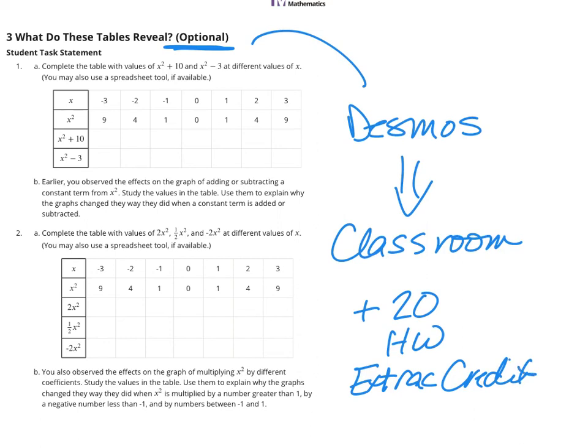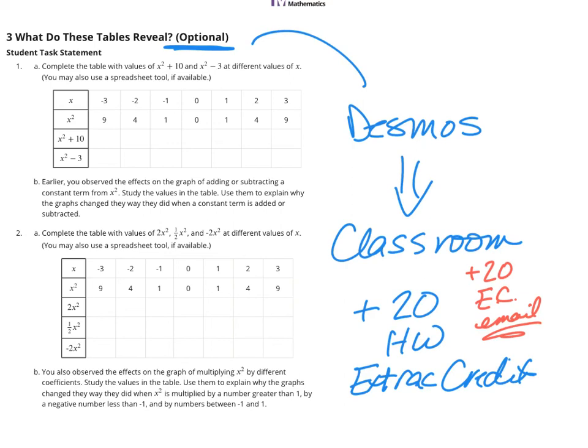In fact, there's another Desmos activity that I really love that I will give another +20 for if you email me and ask for it. You just have to email me and ask me for the extra one, and I will give it to you. What's funny about those assignments, the ones where you email me, is I know if you're paying attention to the lesson, right? So that's really it for slide 3.